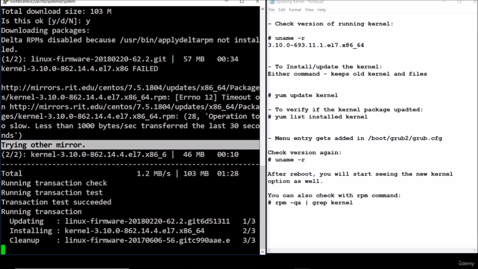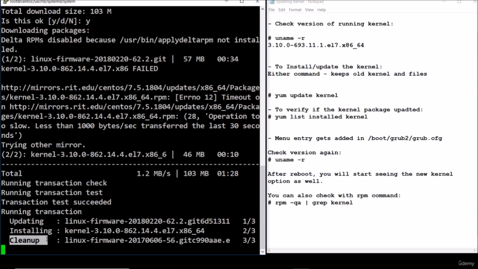I'm glad that it happens so you get an idea of how, when you run yum on a CentOS system, it goes to different mirrors to look for certain files, and the process is pretty self-explanatory. As you can see, it's updating, it's installing, and then it's cleaning up the files that it needs to clean up. This is the process on CentOS 7.